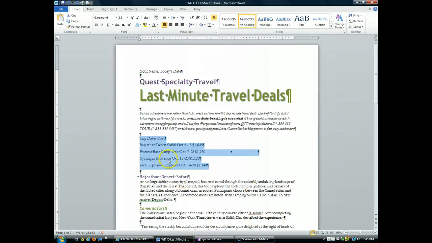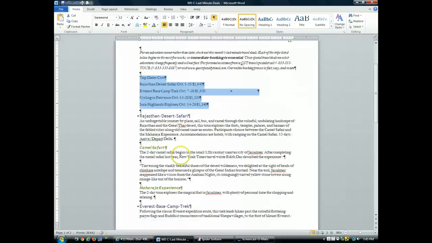In step 4, I'll scroll down and then I'll place the insertion point in the Rajasthan Desert Safari heading. We want a little more space after this heading, so I'll go up to the ribbon and I'll click the Page Layout tab.